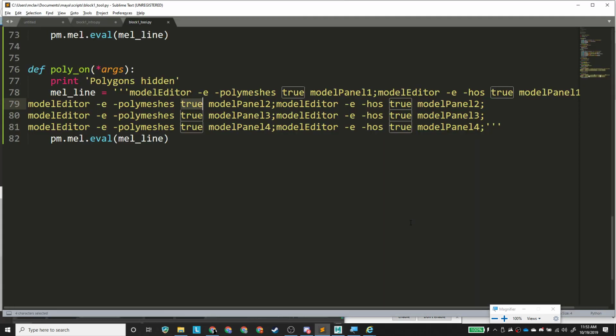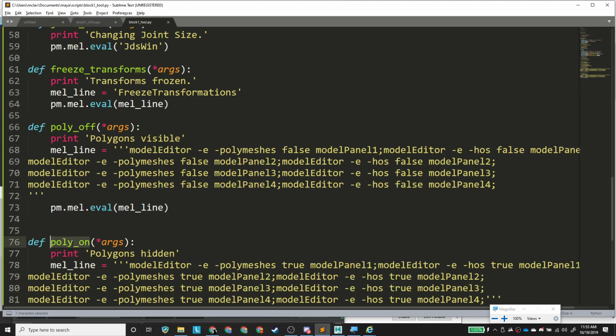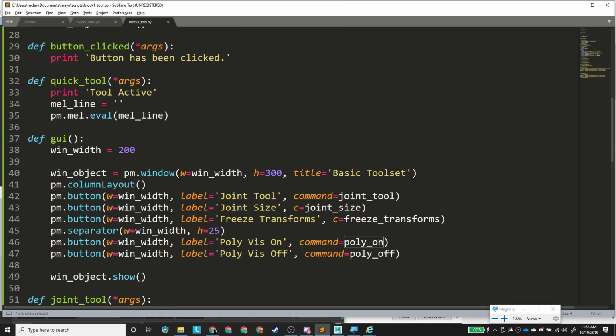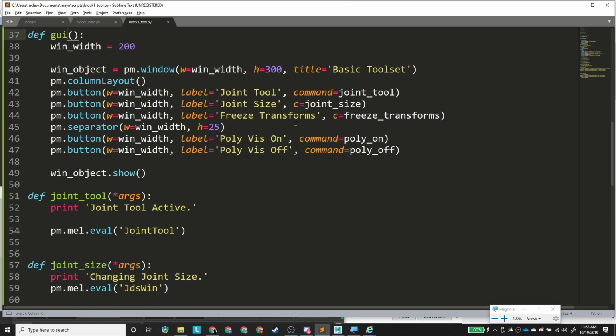Do I have to create a whole other button for turning poly on and off if I'm using another interface? No, I could make this GUI for this. Could I make one of these GUIs for creating joints? One of these GUIs for creating facial rig? Yeah, I can completely do that. And then I don't have to actually make a new poly viz button. I can just use the one that's here because it's already there. That's the key, is you're organizing your tools so you start reusing them.